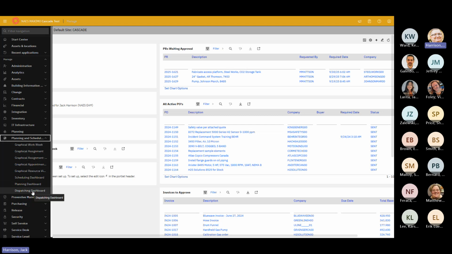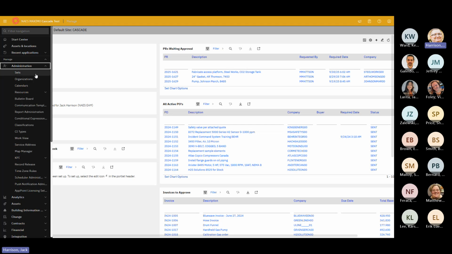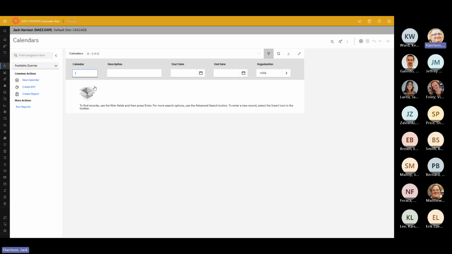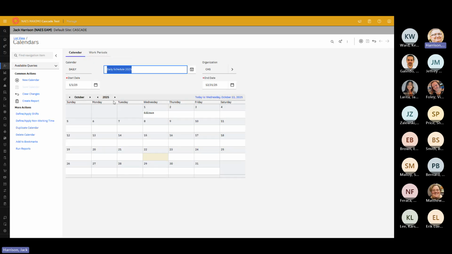Now, like I said previously, there's a lot that we have to do going into these particular environments. The first thing that you want to keep track of is within our resources, and it's really looking at the labor, the crafts, and the calendars. The calendars is where we set up an initial calendar.